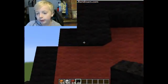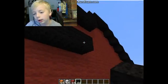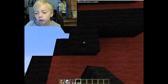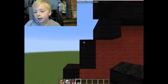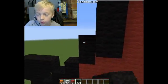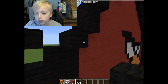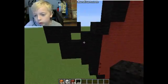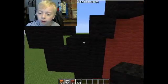This is where I get a bit confused. I'm going to do this. I'll do that again. So once you've got that bit, I'm going to come down here, bang, bang, bang. That's what you should do. I'm going to do a bottom left diagonal, another bottom left diagonal, and one more. So once you've got that, you need to do one more. Sorry.